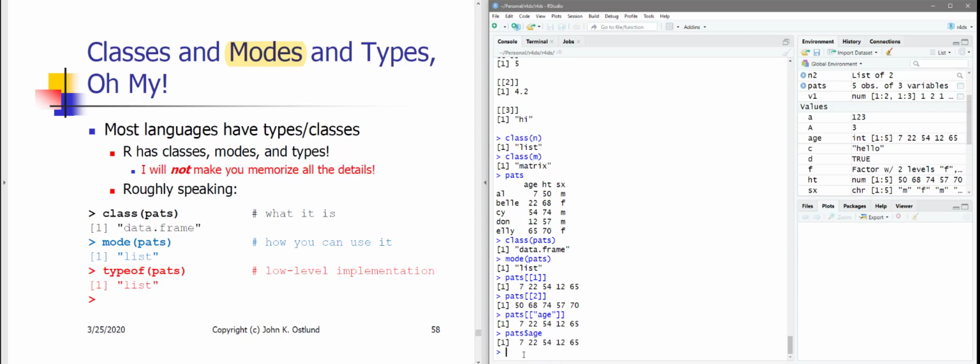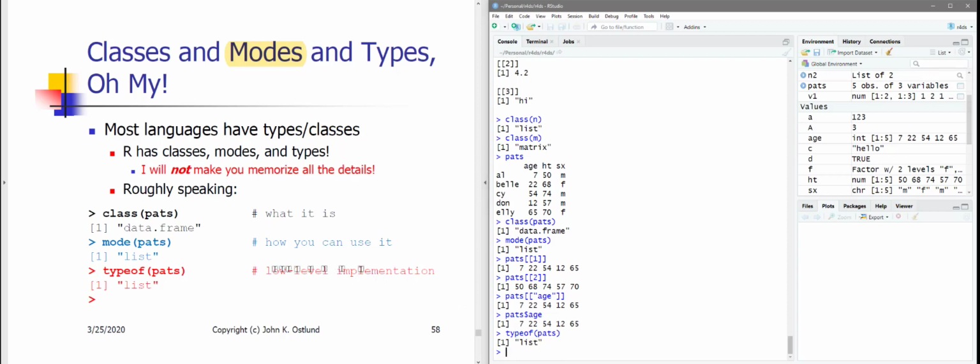So in other words, because the mode of Pats is list, that means operations that I can perform on lists, I can also perform on data frames. The type of Pats also is list. And you can think of the type of as being the low-level implementation details of the thing.